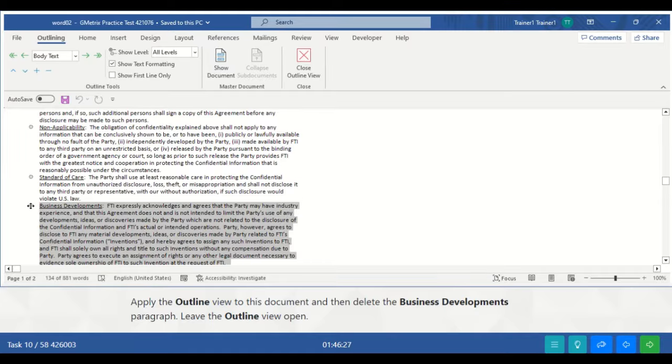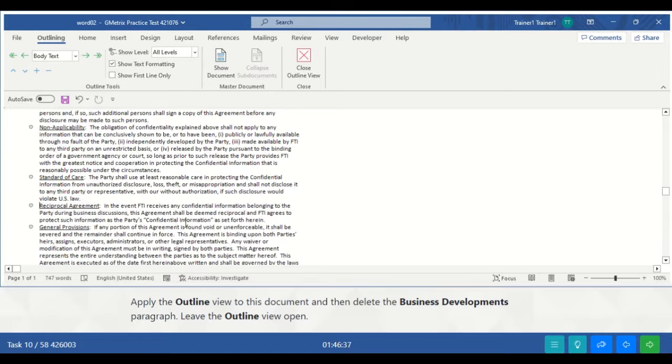Just click on the round bullet to select that paragraph. Then you press the backspace or the delete key on the keyboard. Okay, that is deleted. Leave the outline view open. Okay, now you go to the next question.